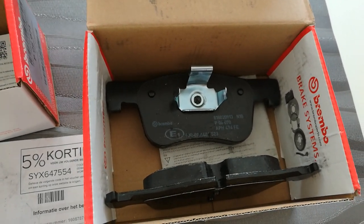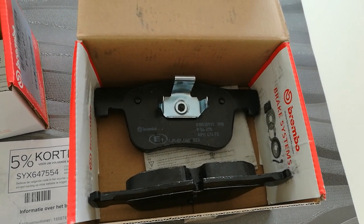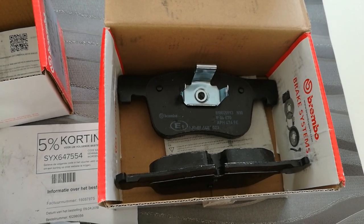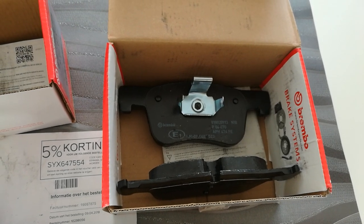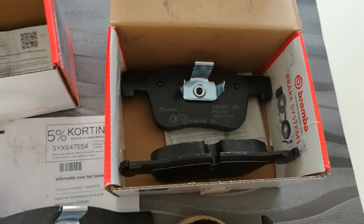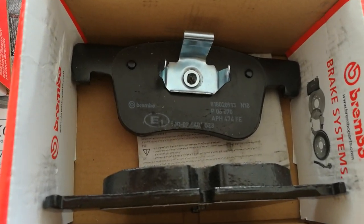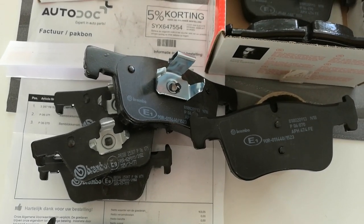Obviously fake — the paint is all peeling off. I'm not going to mount these on my car. They offered me a refund, but they also offered some deal where if I purchase something from them in the near future I'd get a discount. I refused that and I'm returning them to the shop.